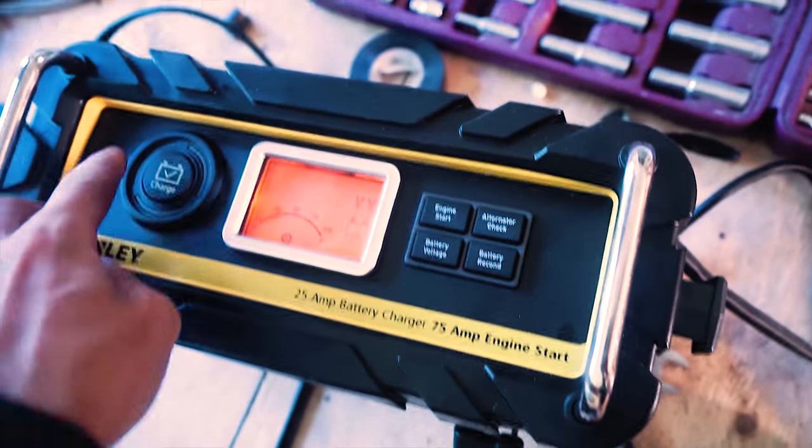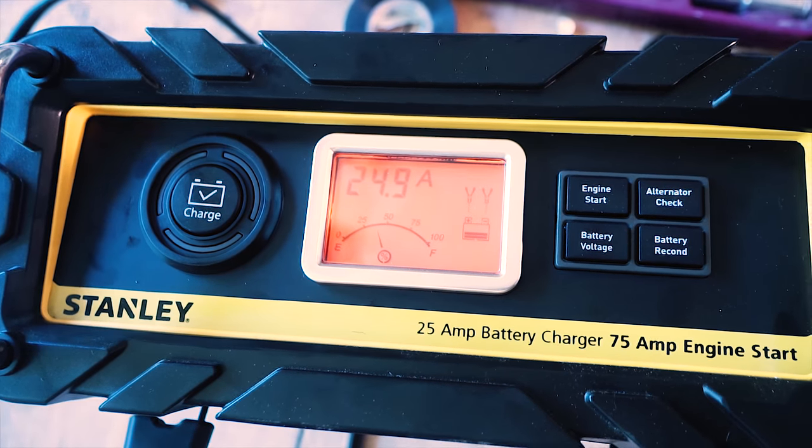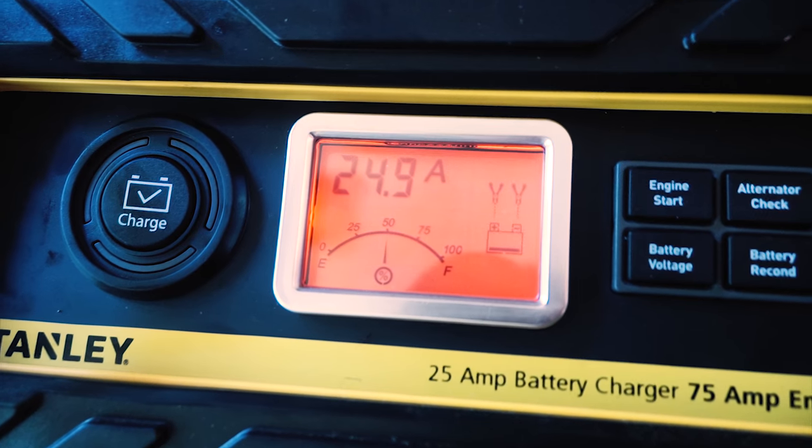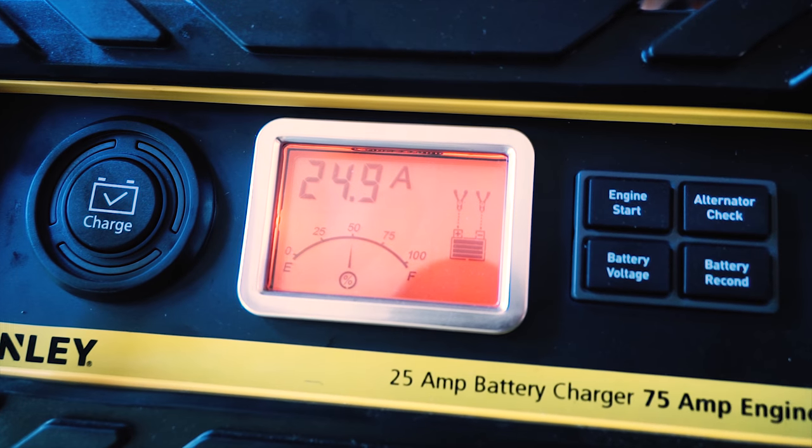So it's at 25 amps because it needs to be charged. Once it gets to 100, it'll drop down to 3 amps trickle charge, and then kind of just turn itself on and off as it needs to be charged.